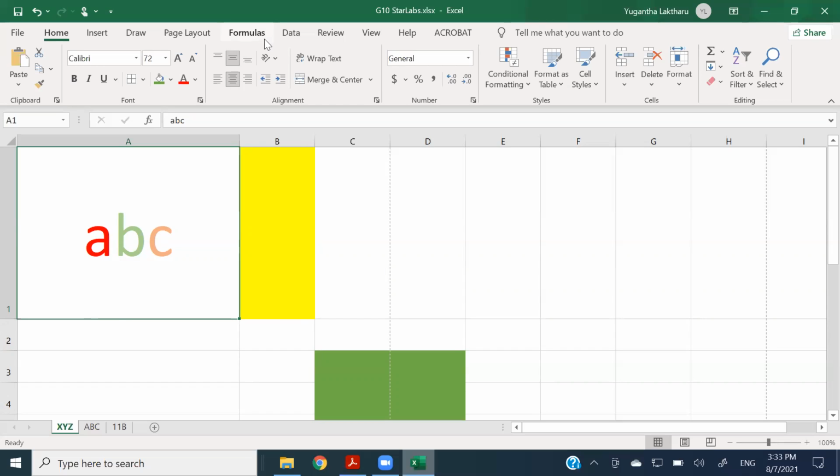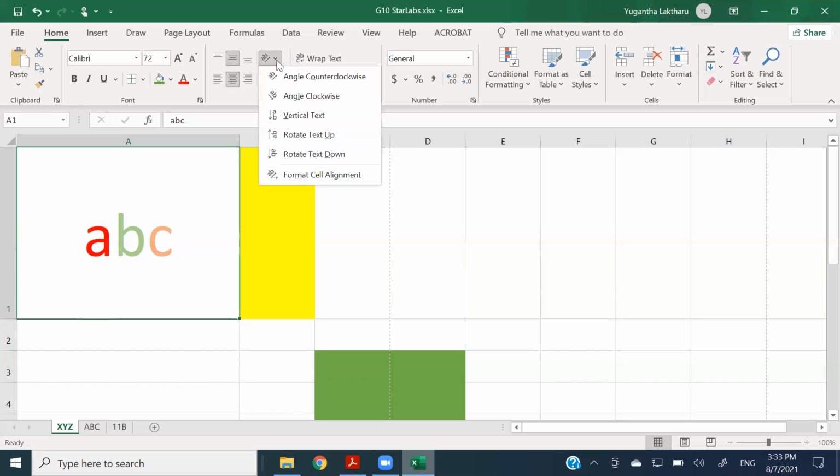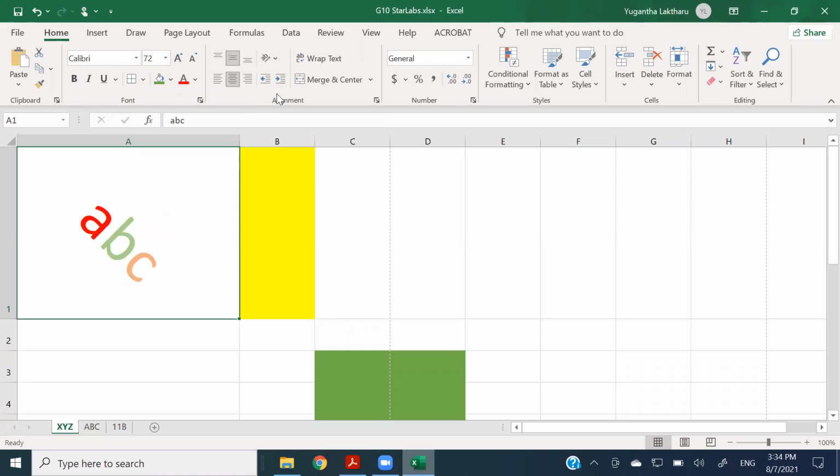And I can also turn my letters in a particular cell by using this alignment tool, orientation. Actually this is the text orientation, not the page orientation. It gives me several different ways. I can angle it clockwise, I can angle it counterclockwise.